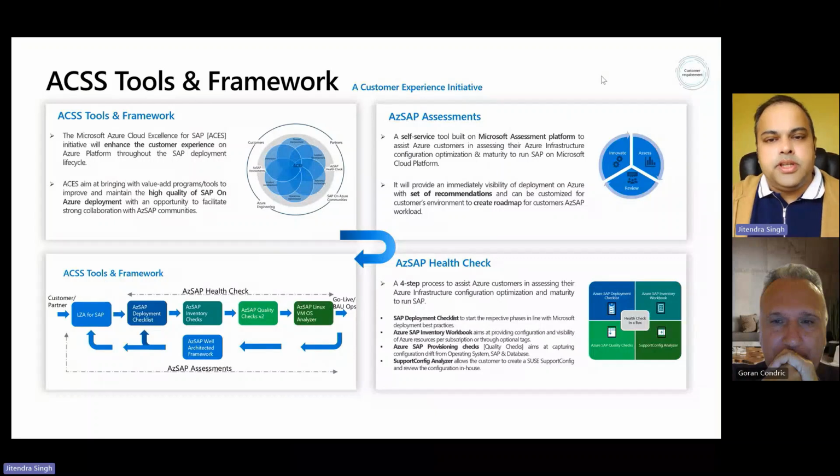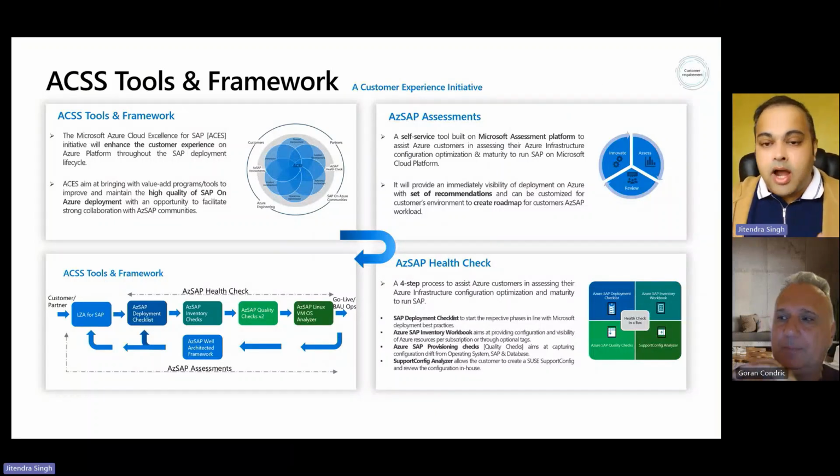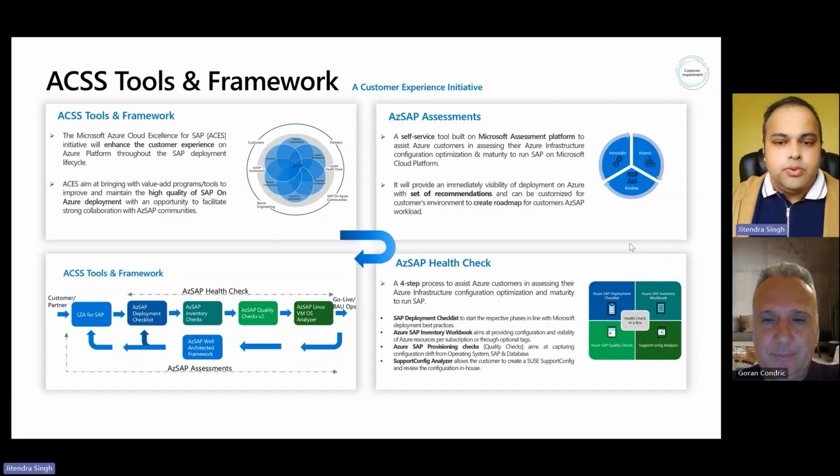No, that's great. So thank you very much again. Before we start talking about inventory checks for SAP, I will quickly give a bit of background on the initiative that we started. A few years back, our team was working with our customers day in and day out on their critical migration journey to Azure.